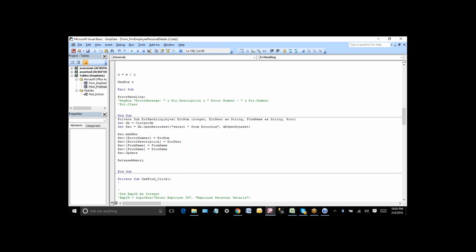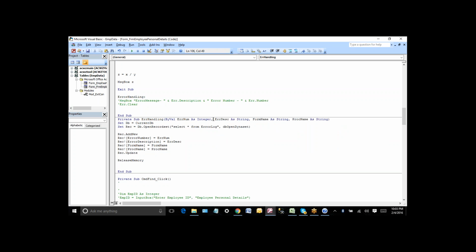Proc name as string. Okay, here I mentioned by val.